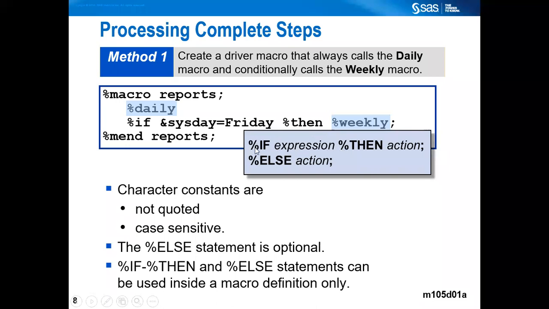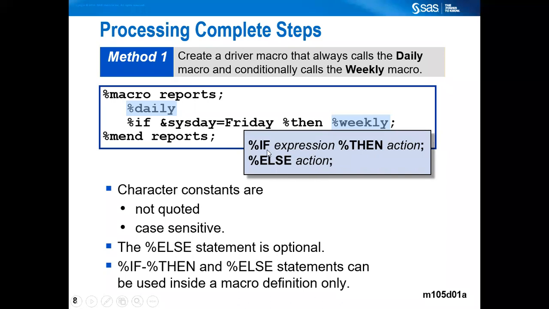This indicates these are your macro statements, which are written only within macro programs. So these are not your simple base SAS if then else statements. They are macro statements, hence they are preceded with percent if, percent then, percent else.